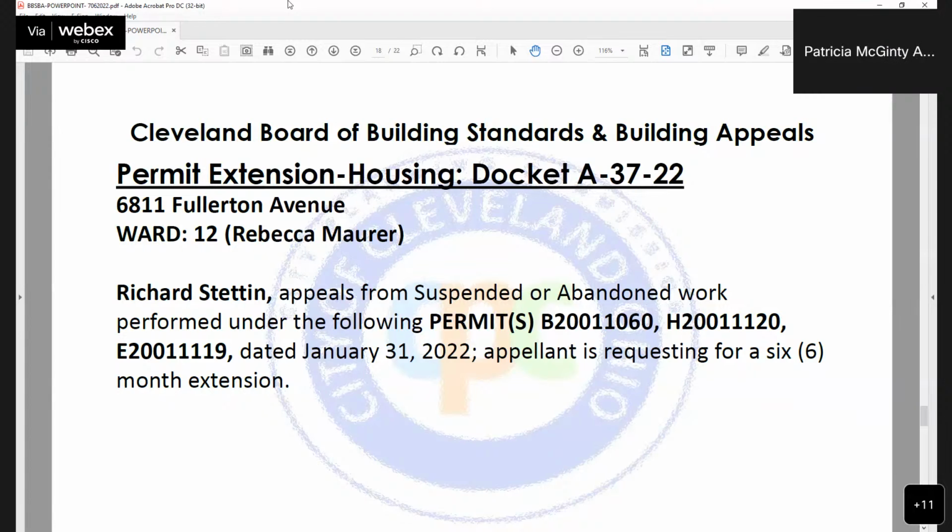Mr. Chairman, to Mr. Vanover, do you show that this property has been transferred? Yes, Mr. Chair. This property has been transferred from a Richard Stettin to Rahina Savchuk. And so Mr. Stettin was the previous permit holder.